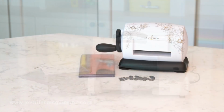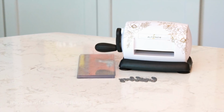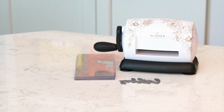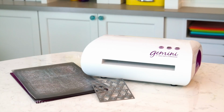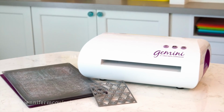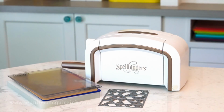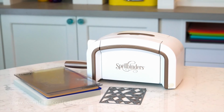I'll be talking about the different die cut machines that I like to use. No machine is better than another. They each have different advantages and everybody has different needs. I also will not be sharing any negatives about any other die cut machines today because that's not how I roll. I want to keep this positive and just talk about why these machines are great. And honestly, of the machines I share today, I don't see drawbacks.